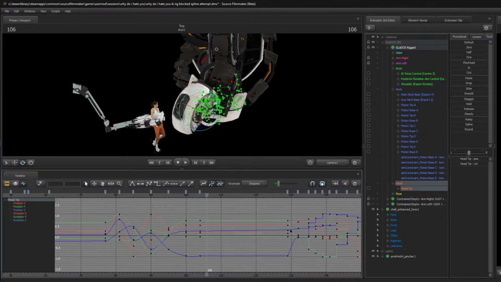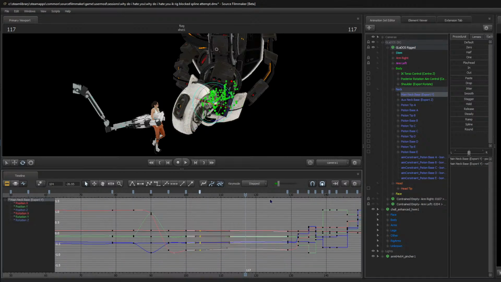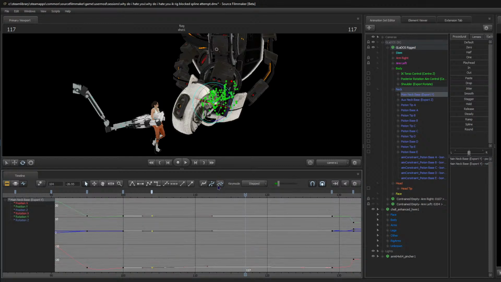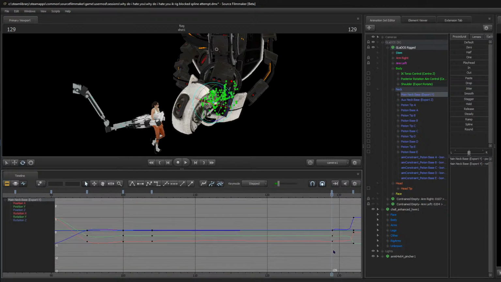Oh, there's still something wrong with the head. See what I mean? I copy and paste and the head's still moving because it's at different values. Very annoying. Let me try this again. Paste.